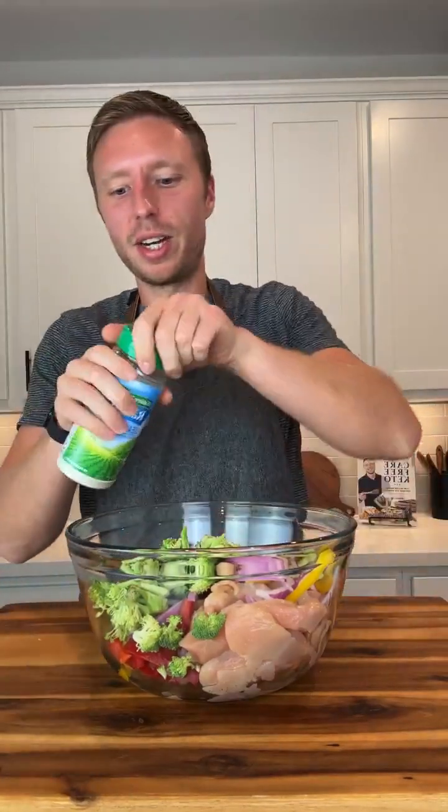And you only need one seasoning for it if you want to go the route I'm going, which is we're just going to do a bunch of ranch seasoning. You could also do like the standard salt, pepper, garlic powder, paprika, if that's more of the vibe you want to go for. But I'm just going to dump a bunch of ranch seasoning on here.